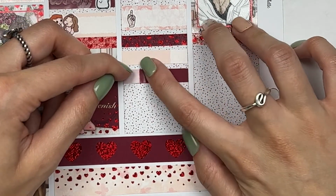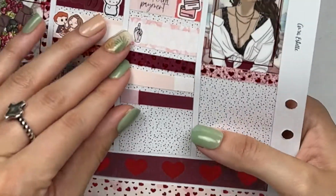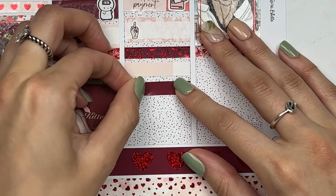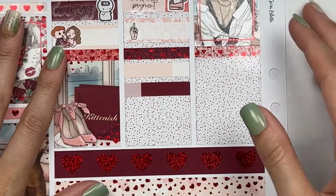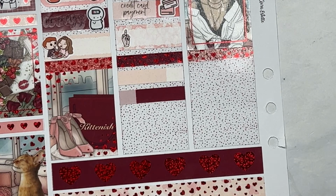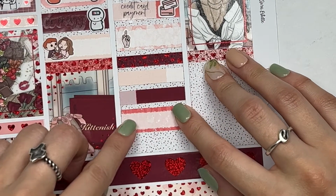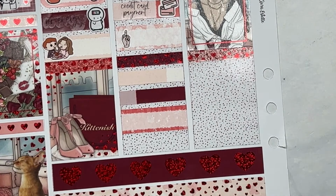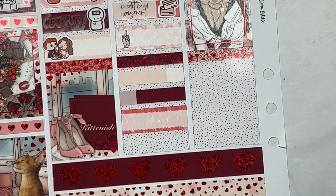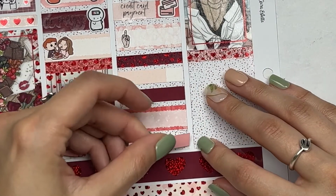And then what else did I have? Oh, and then we had Taco Bell for dinner. Or I had Taco Bell, I don't know if my boyfriend was with me when I had Taco Bell, but I had Taco Bell for sure because I wrote it down. So for Taco Bell, we'll do a patterned label. And then last but not least, I did watch The Bachelor this evening. We'll go ahead and do another little thing for that.